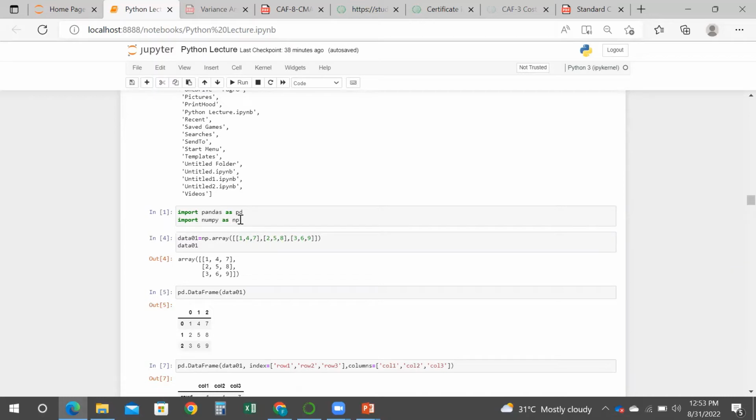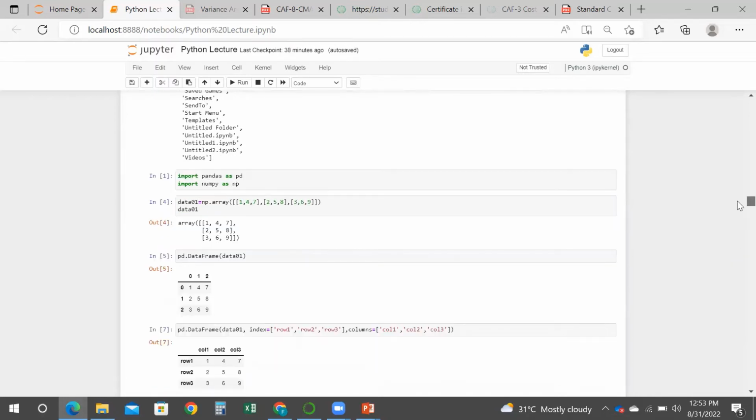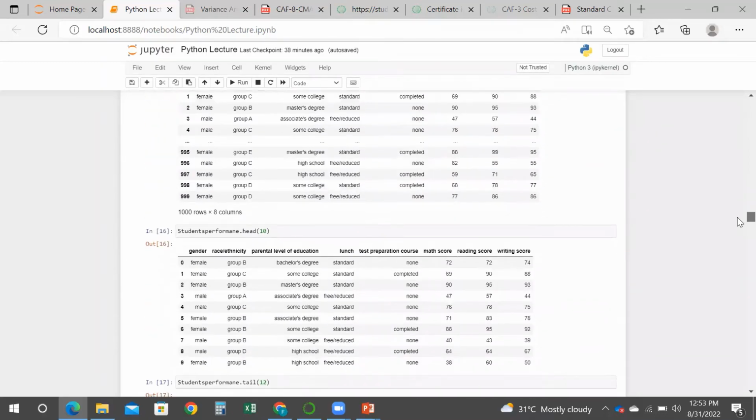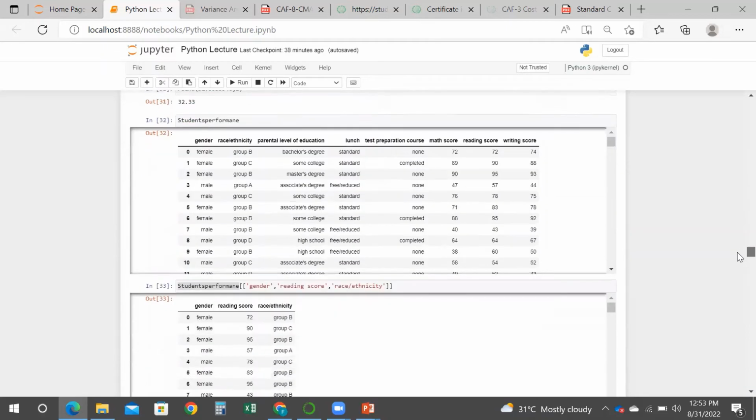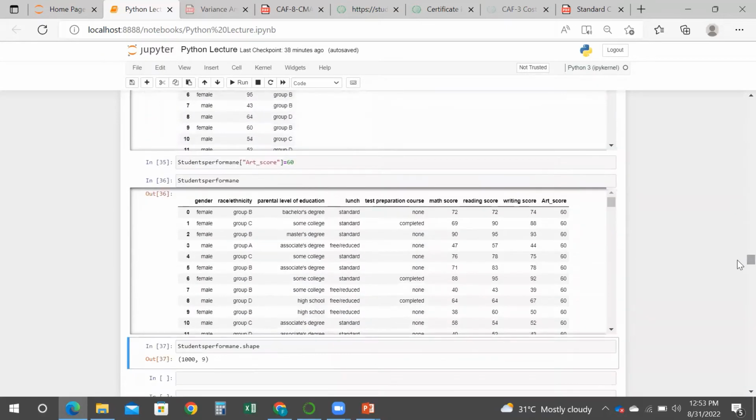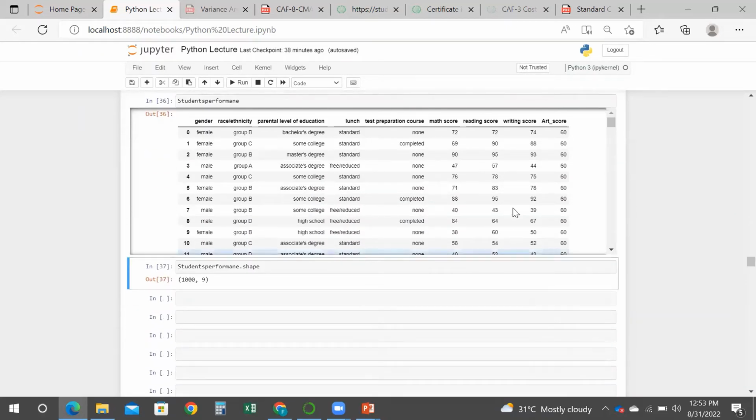So np stands for NumPy. The library has already been imported, so I will not need to import it again in order to perform the desired function, that is assigning the art column random values between 0 to 100.